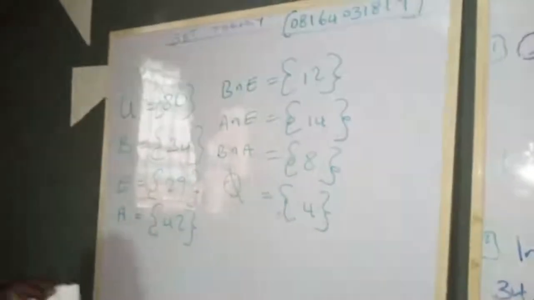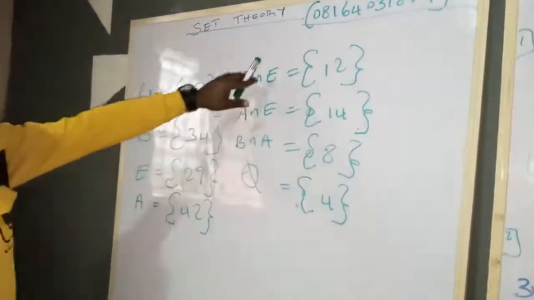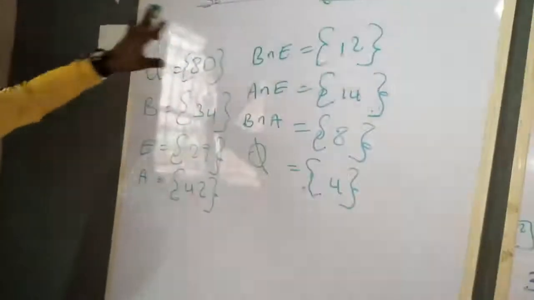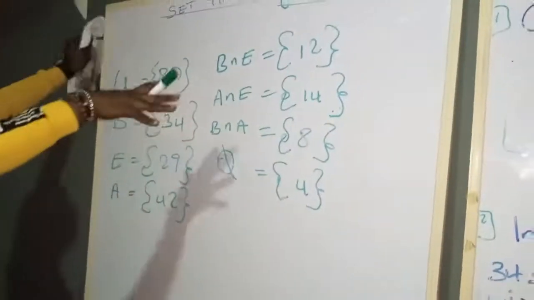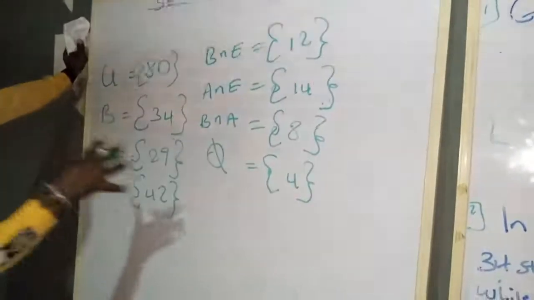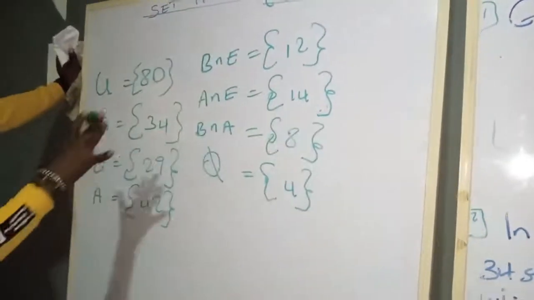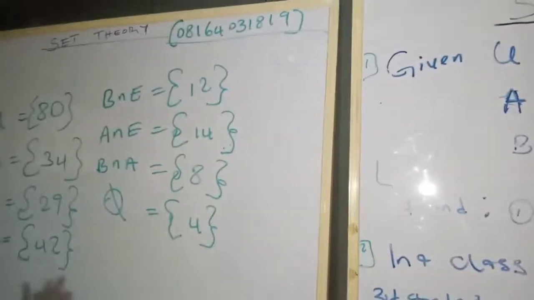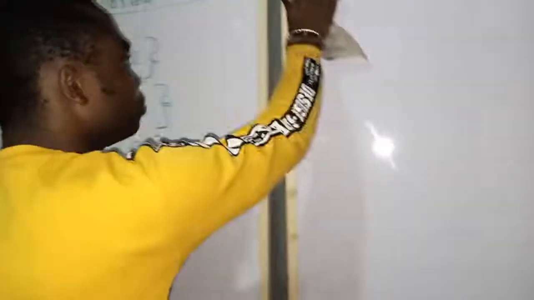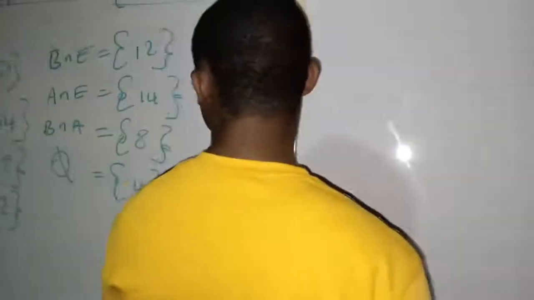So this is the first step: you list them out in the form of sets. Once you have listed them out in the form of sets like this, it will now be very easy to compute them using the Venn diagram. So that is the next thing we are going to be doing now. After listing them out like this, we are going to use the Venn diagram to analyze it, to know where the two subjects join, where the three join, then to know how to calculate what we are given to calculate.